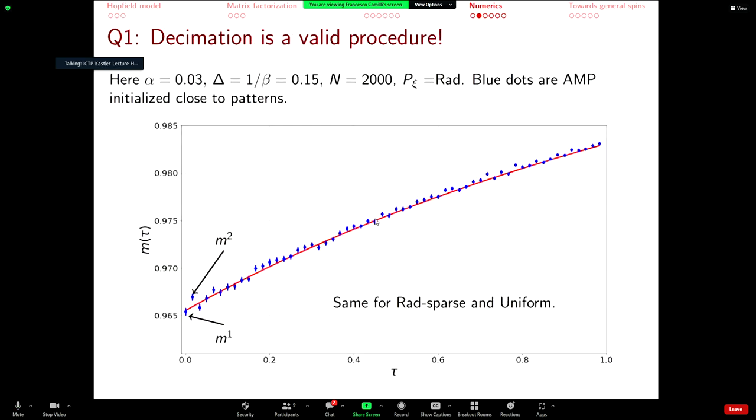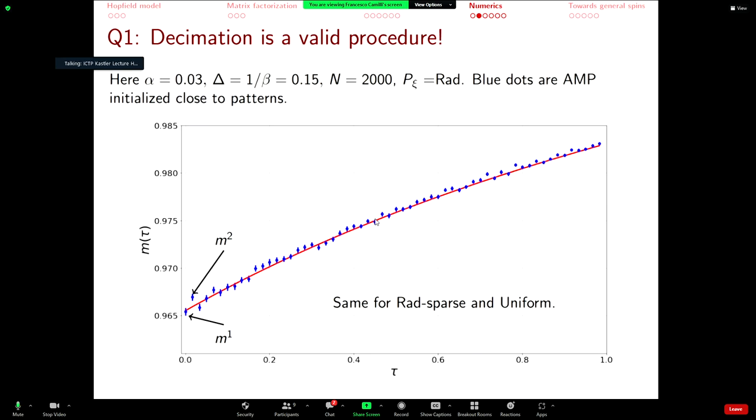So to the first question, the answer is yes, fortunately. It turns out that decimation does not corrupt itself. In fact, provided that we can start at low enough noise levels, so with alpha small and delta, the initial Gaussian noise, low enough, then decimation is not only able to retrieve all the patterns, but the retrieval accuracy increases along the procedure. You see here in this plot the red curve, that is the curve predicted by the theory of the retrieval accuracies. The first retrieval accuracy here is this blue dot, and it is obtained with an approximate message passing algorithm initialized with an informative initialization, with a warm start, as we said this morning.